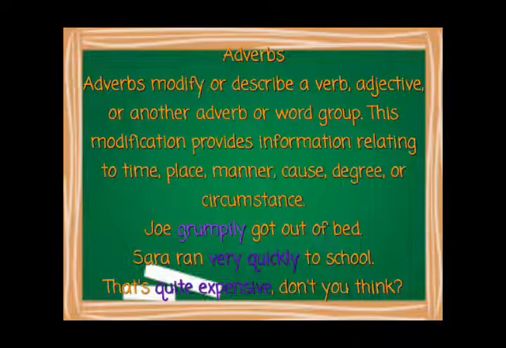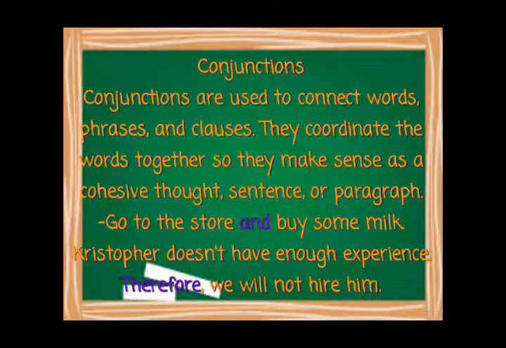The third one, we have here conjunctions. Conjunctions are used to connect words, phrases, and clauses. Remember, connect words, phrases, and clauses. They coordinate the words together so they make sense as a cohesive thought, sentence, or paragraph. So we have here 2 examples. First, go to the store and buy some milk. The word and connects 2 sentences here.